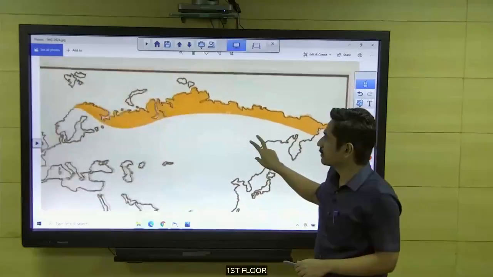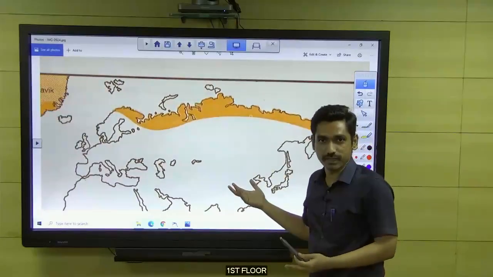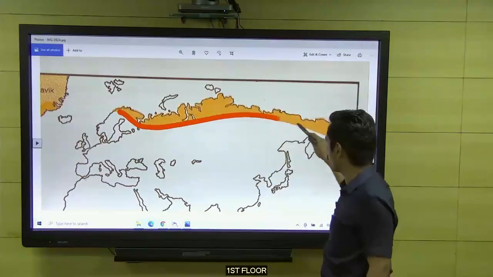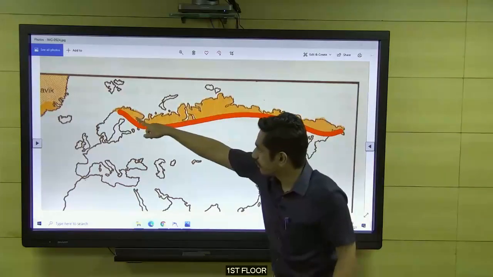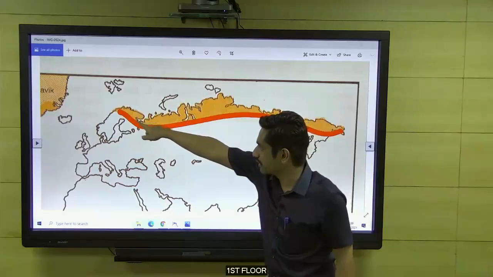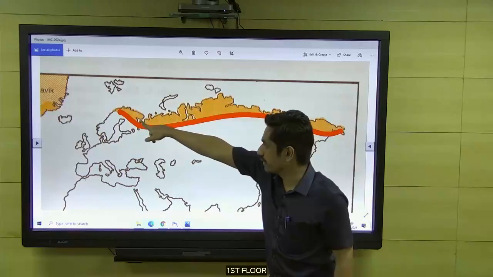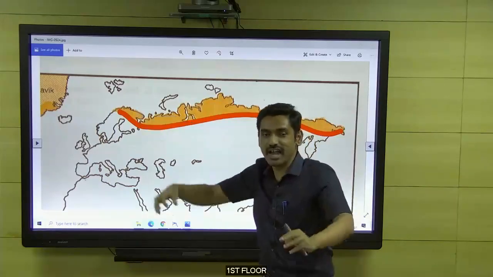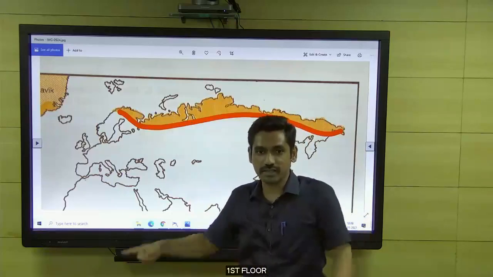See, you're talking about regions which are technically present in the Arctic Circle. That's all. You're talking about the northernmost section of Russia. Like all those parts of Finland, this is one region maybe you should know, northern Finland, and some part of Russia will be here. Here's where you have Murmansk port. I believe you remember in map reading, I told you, Murmansk port, 10 months it remains ice-free.